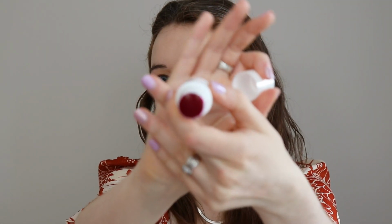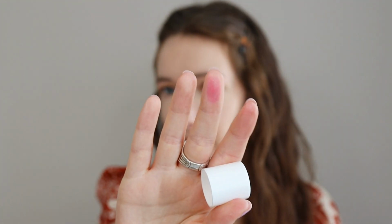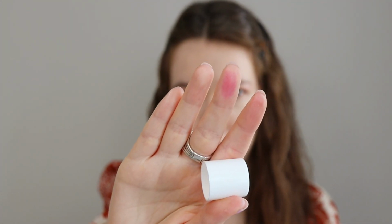I have no idea. And then I also picked up the water blush in the shade Raspberry. And that comes in this twist up packaging and looks like this. But even though this is a really pretty color, and I think I will love this coming in the fall, I'm just not entirely sure that this is going to go well with my outfit. Oh yeah, look at that. I've got a little bit swatched on my finger right there of the water blush. That is really, really pretty. But I don't think that is going to be the best with what I'm currently wearing.